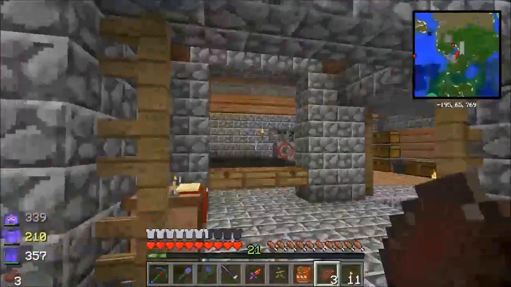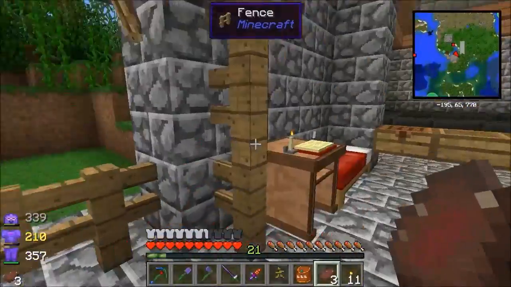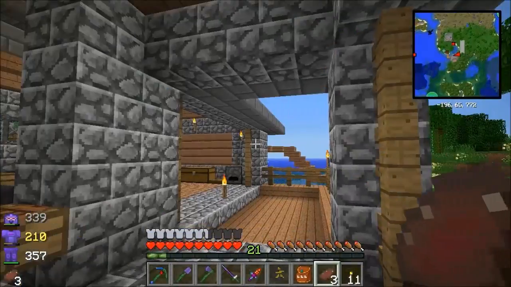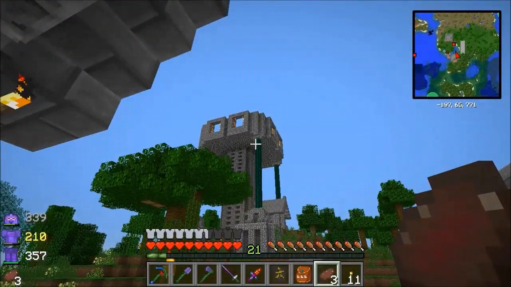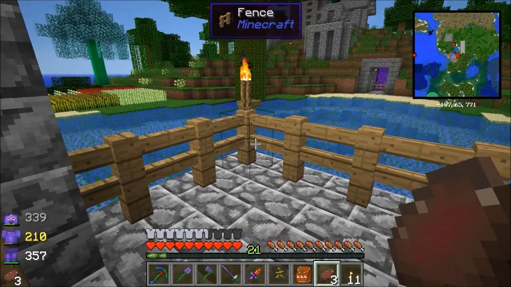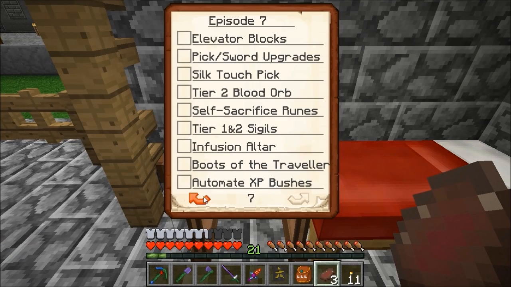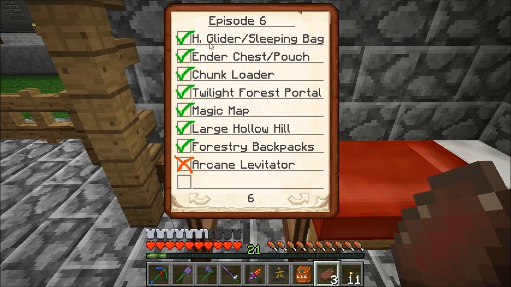I am in my little world here and about to get on with some stuff that we were getting on with last time. So what I'm going to do is head into the Twilight Forest in just a minute, through my book up there, and get some more lapis for my tools and my pick. What I want to do just to start with though is cover a couple of little things first. Last time I mentioned the hang glider and the sleeping bag.